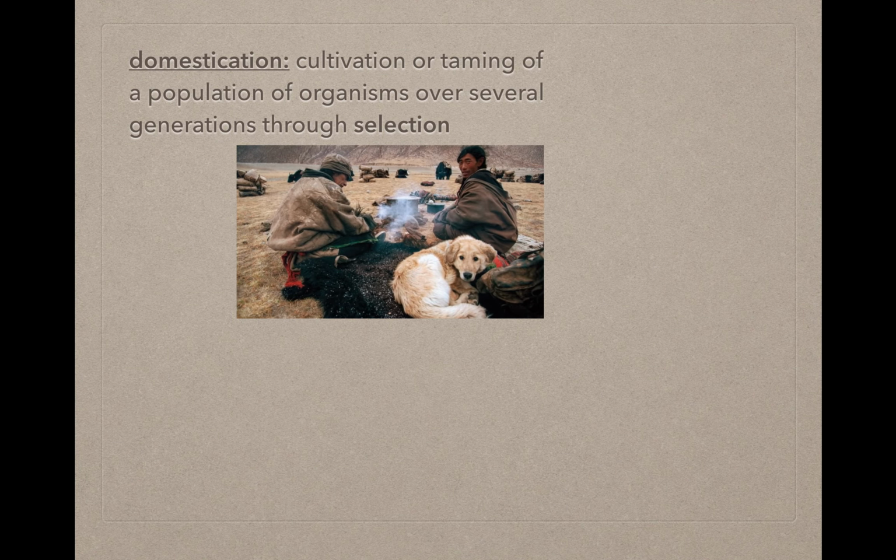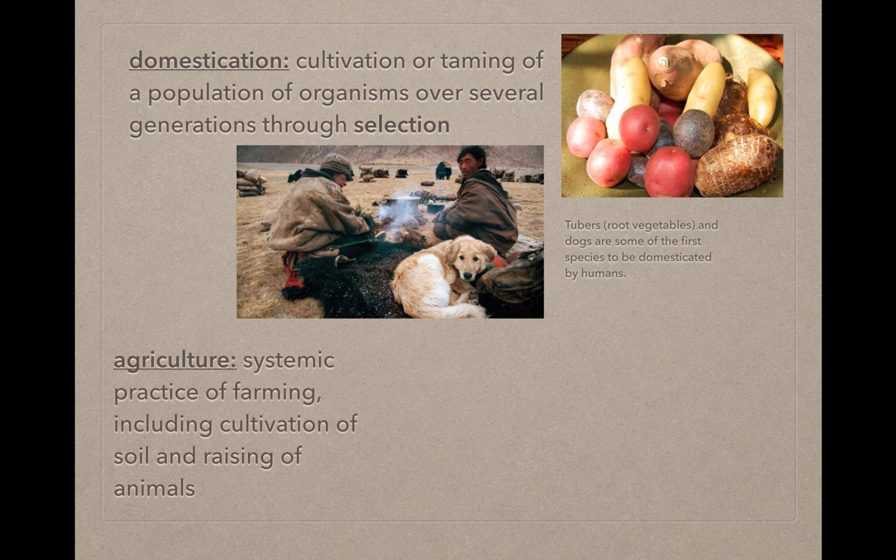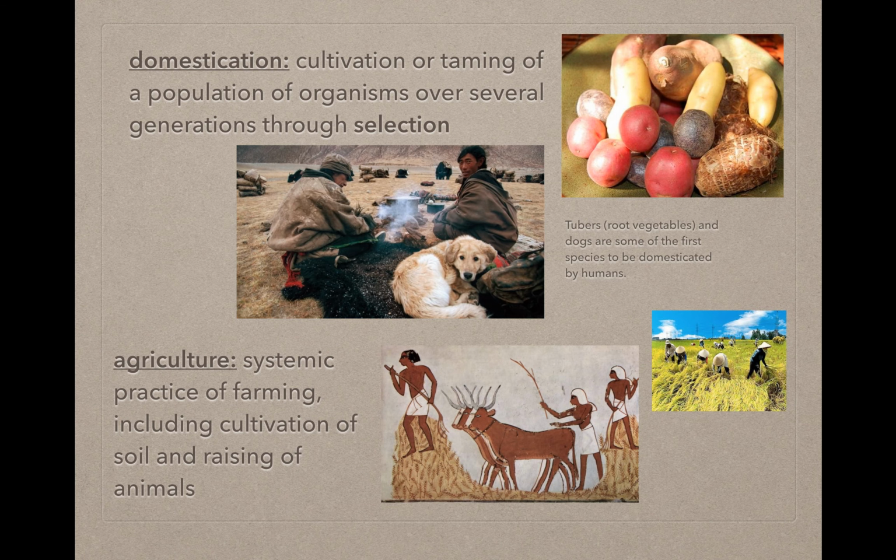So just a review of terms, domestication is basically selecting the best animals and plants that you want to domesticate. So unlike evolution, this is human selection. Dogs are one of, if not the first animals to be domesticated. Tubers, like potatoes and sweet potatoes, might have been the first plants to be domesticated because you can just cut off the root and replant it and a new potato will grow. So it's pretty easy. Agriculture is a little more complicated. It has to do with setting up a system or practice of farming that requires both plants and animals. So it's a combination of the two, a little more complicated, and it takes longer to do.